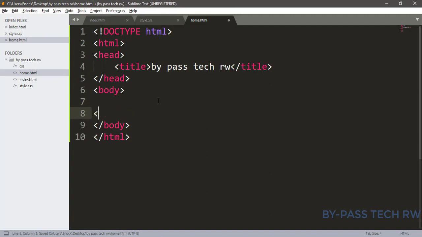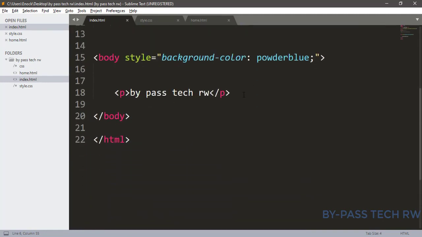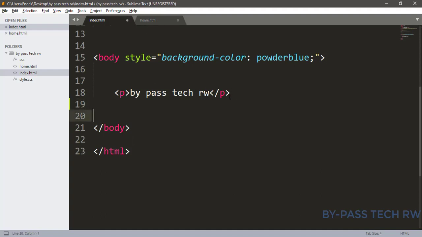Then in the paragraph say bypass take a w. Then let us make a link between these index and home.